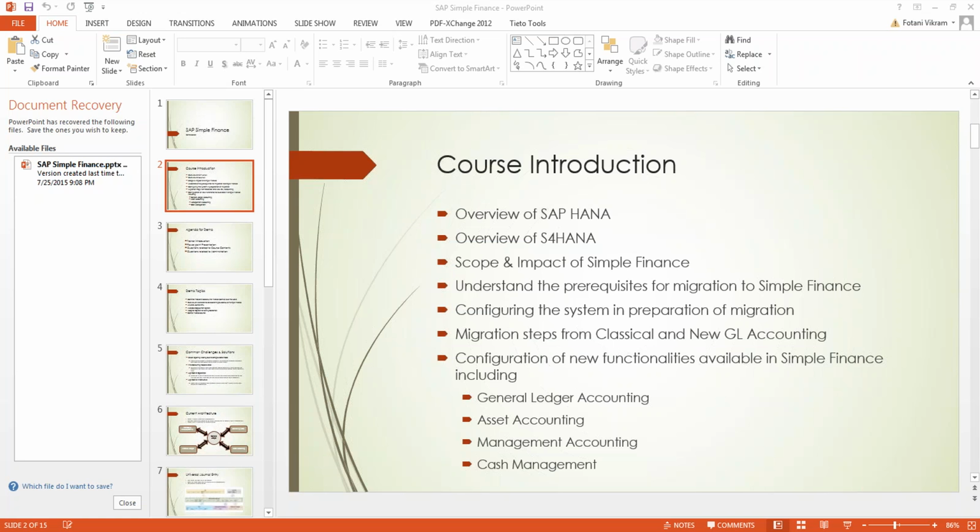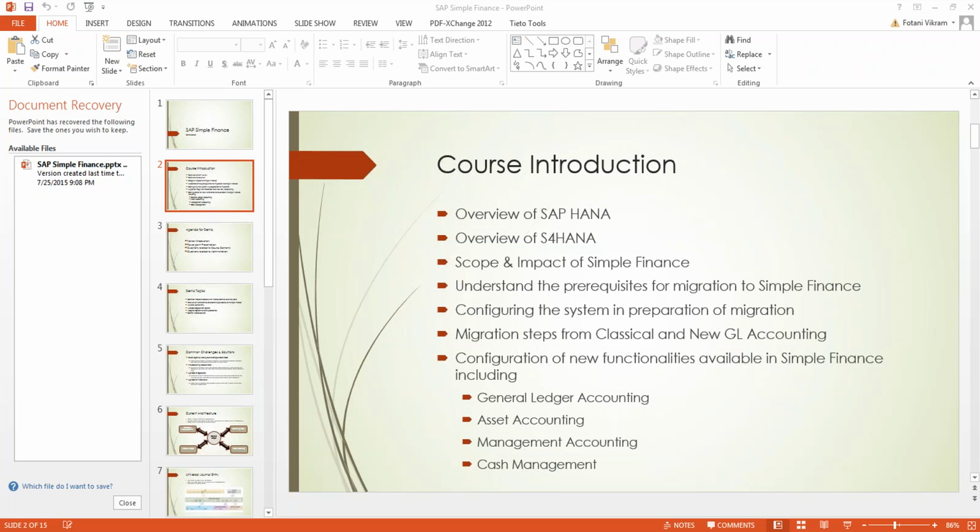There are some new configurations. As I told you, in general ledger accounting, there has been a change in the ledger approach. Earlier we were not assigning our ledger to our company codes. There is one new concept called appendix ledger. So there are some different settings which are new in general ledger accounting. Similarly, asset accounting has completely changed. There is a lot of change in asset accounting. They now call this new asset accounting. Everything has been changed in asset accounting, even the depreciation areas, everything.